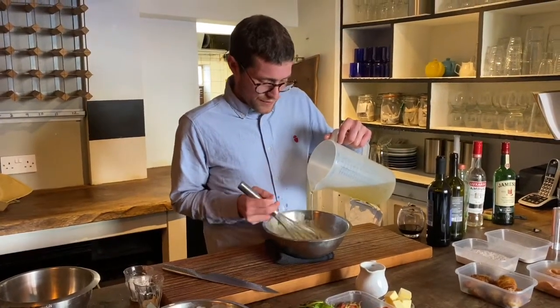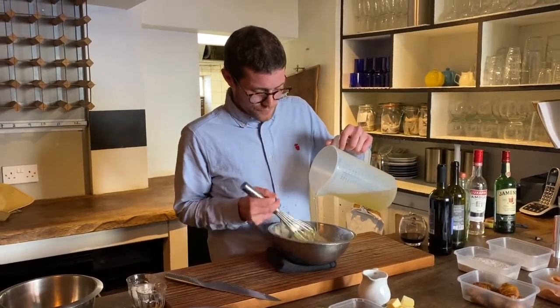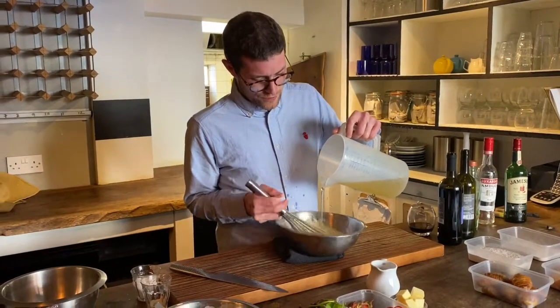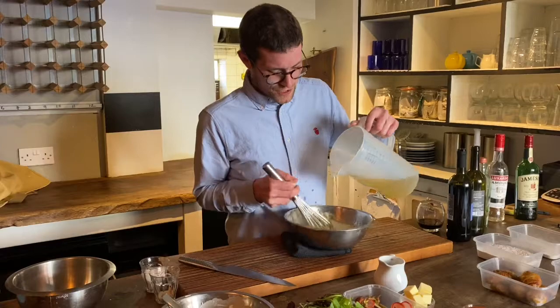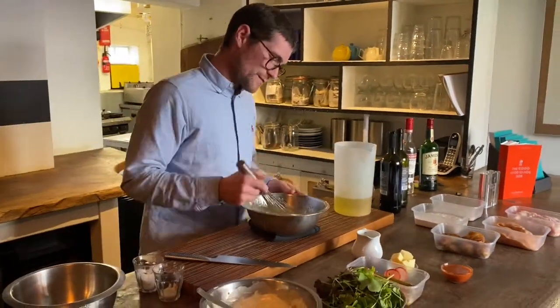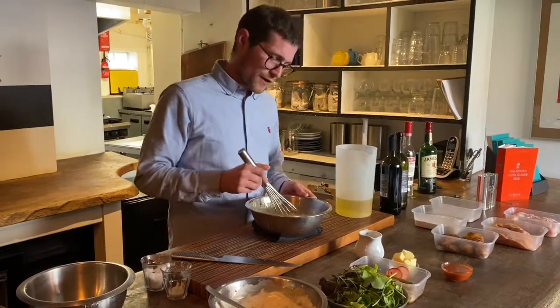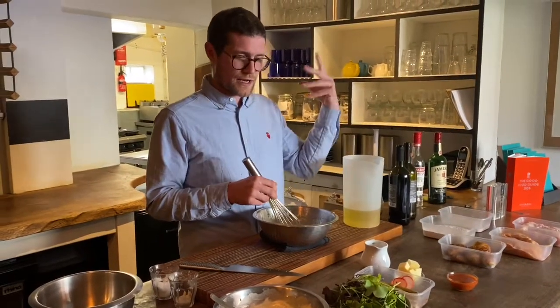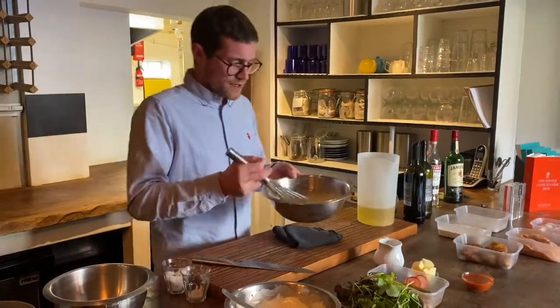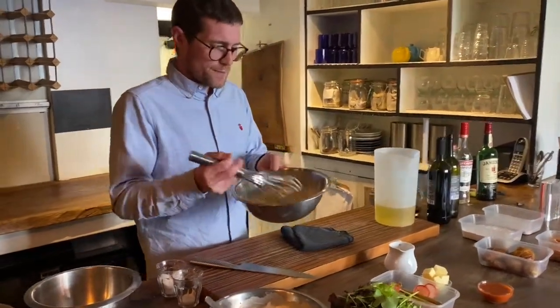Anyway, what I was going to say was, if you're using olive oil, you might want to add a bit more sugar, because it slightly counteracts the bitterness. I worked with a chef who used to add honey to his mayo. Personally, I don't. I think that's a bit of a clash of complexity of flavour. But anyway, that's mayo texture.